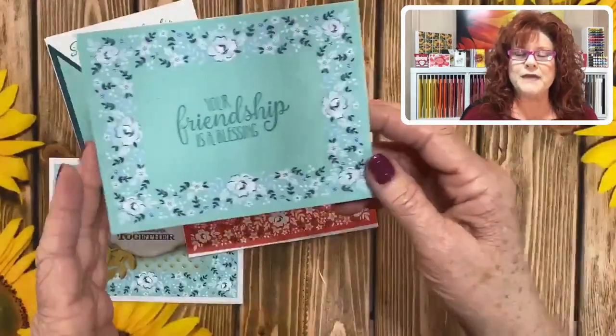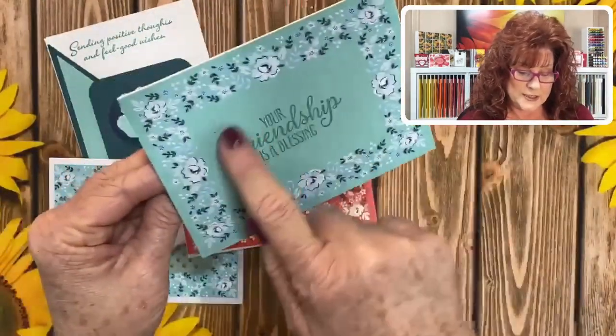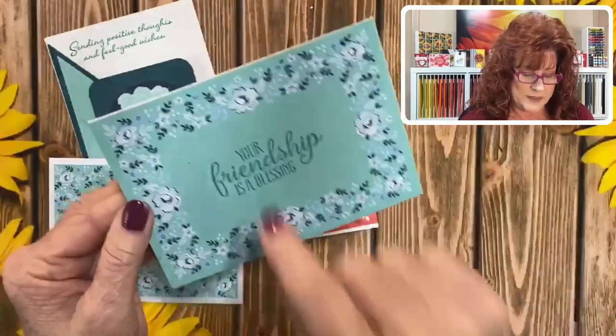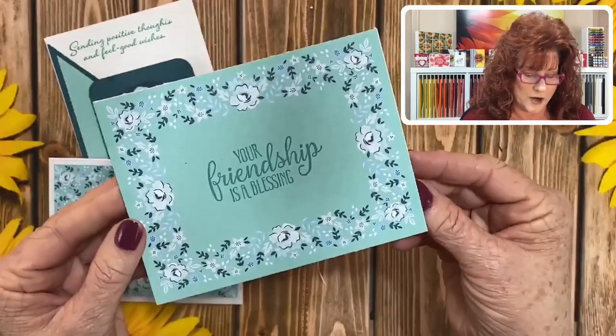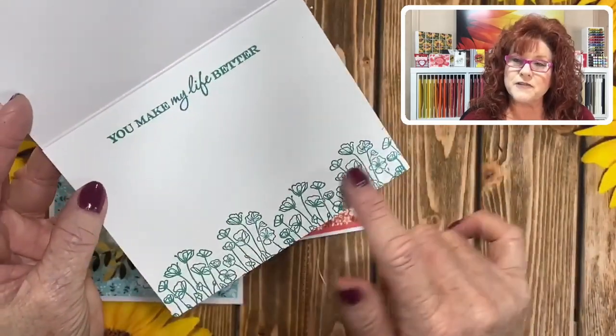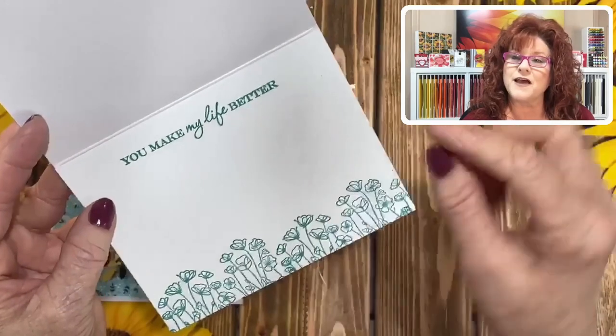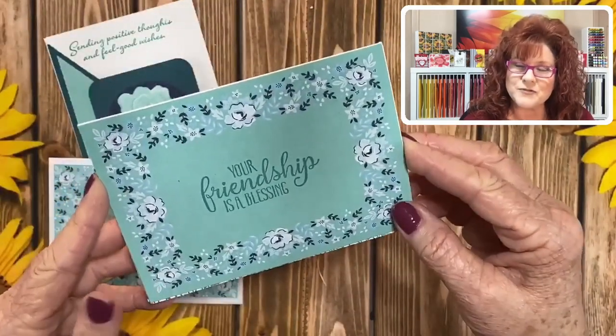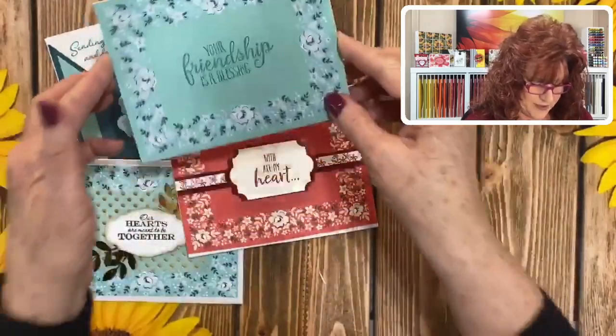Our next one we made super easy. We just took a stamp, we glued this on a card base, and we just stamped in the middle. Just a quick card, your friendship is a blessing. And then we stamp some little flowers here and put, "You make my life better." Isn't that beautiful? Just a very quick card if you need some friendship cards. Very fast.